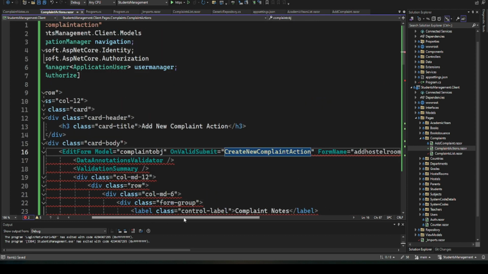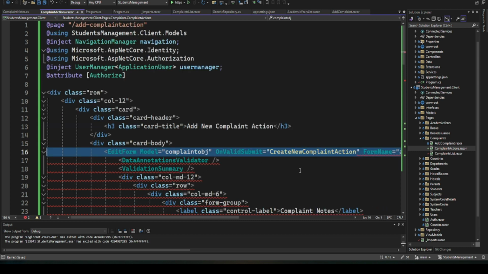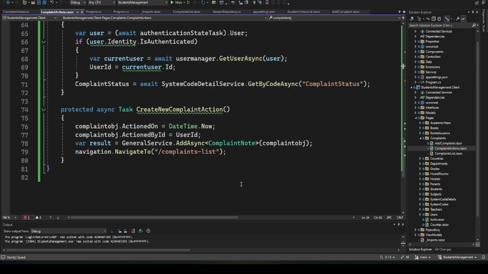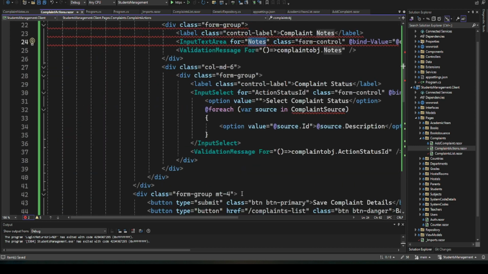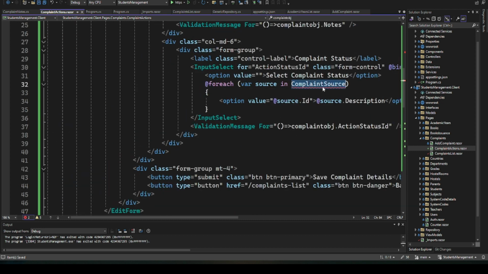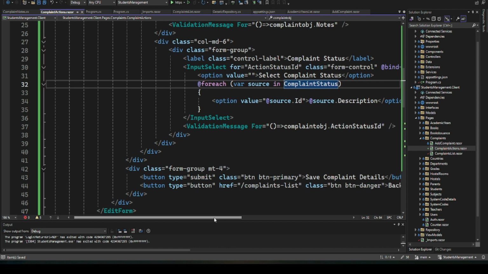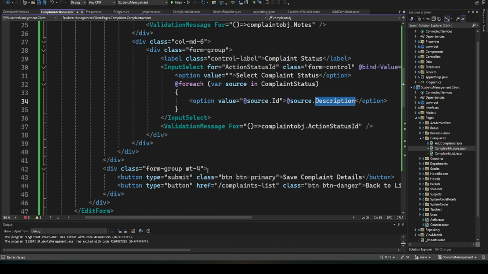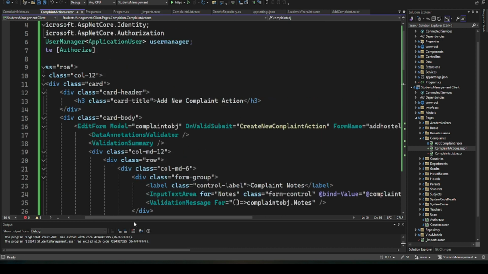So on click submit, on validate submit, this is what needs to be activated. That is okay. So what is pending? The complaint status. This should be complaint status, and we need to have the ID and the description.